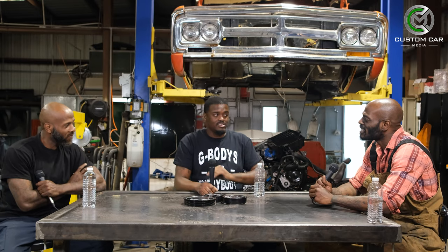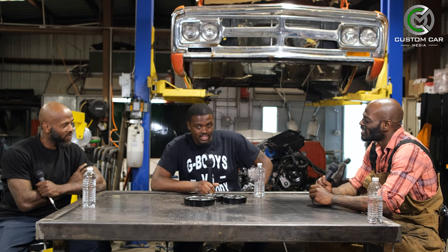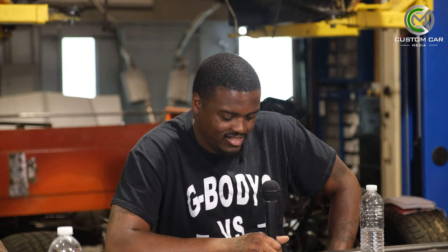He has one of the rare ones, so I'm going to leave it at that. The packages that car came with, there's not that many. He's still in the build process. He has everything. He actually came over last night, like, look, I ordered this and that. Is there anything you can tell me about that setup, like motor-wise, suspension? It has the original color code. Oh, he's that serious about it.